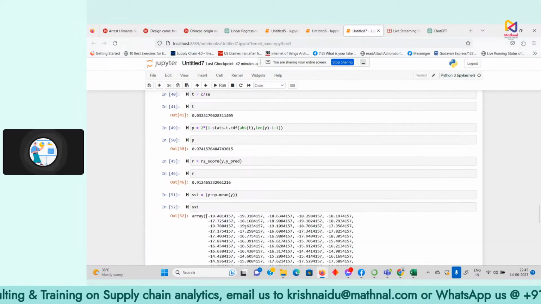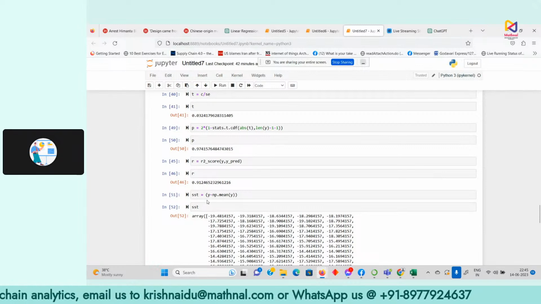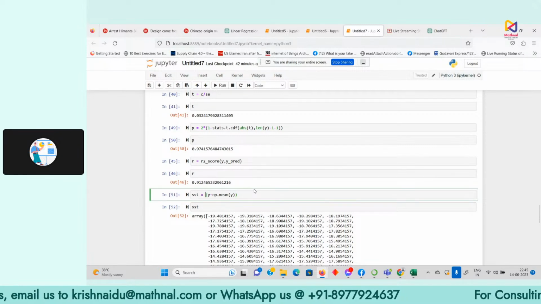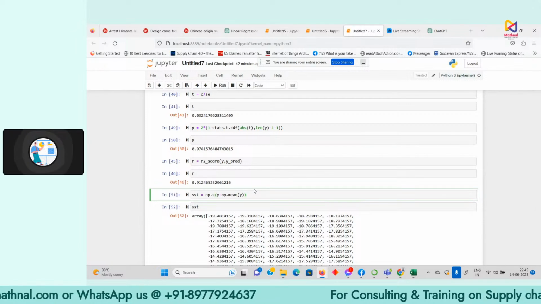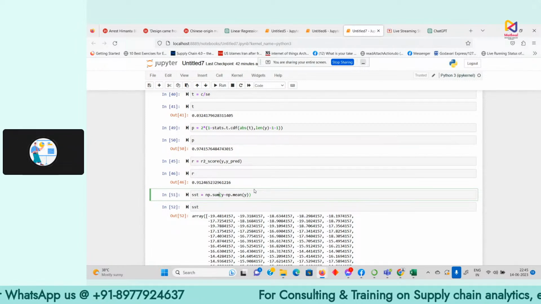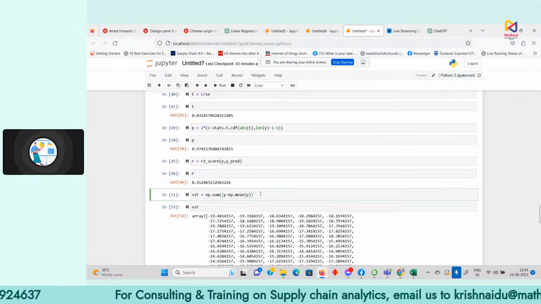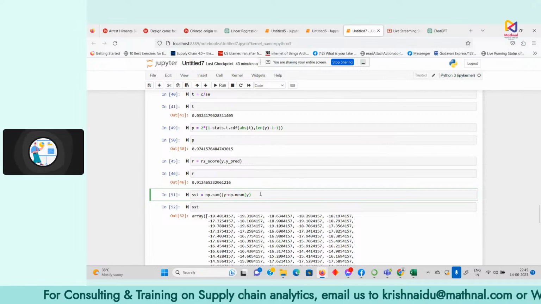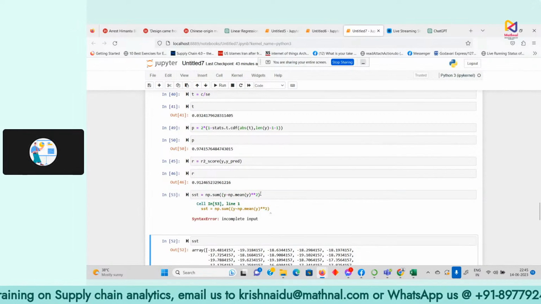So SST. So here we have to do some more thing. Now I'll do np.sum. Right. So this is we got y predicted minus. I'll take the square of this. I'll run the code.